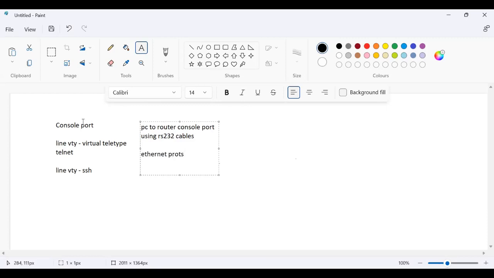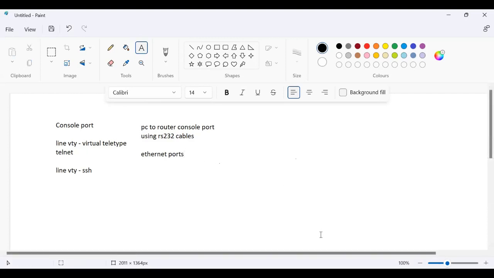So for console port, we will use PC to router console port, and one of the cables is RS-232 cables. Other cables can also be used. In line VTY, either Telnet or SSH, our user PCs will be connected to Ethernet ports of the router.